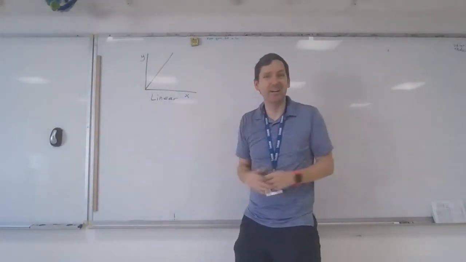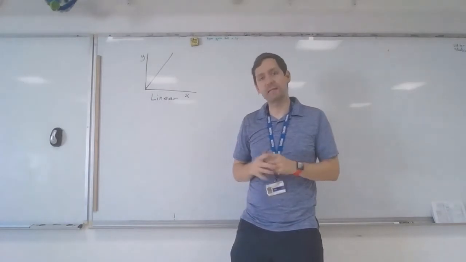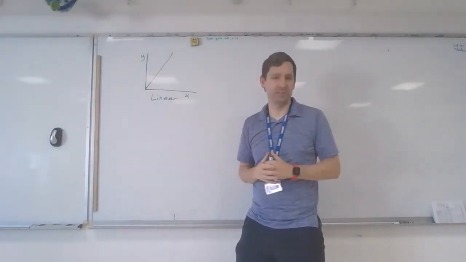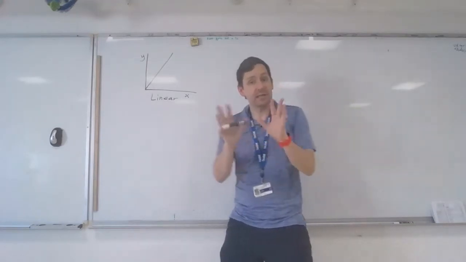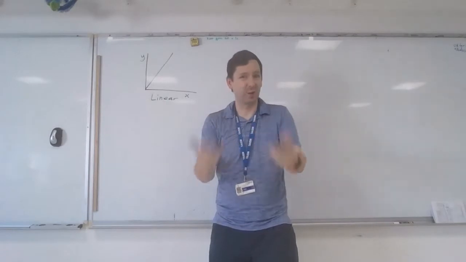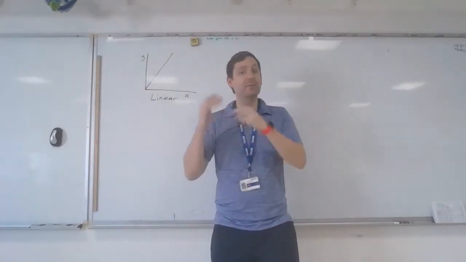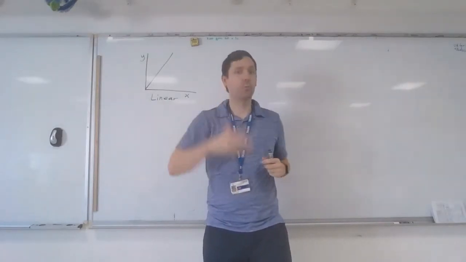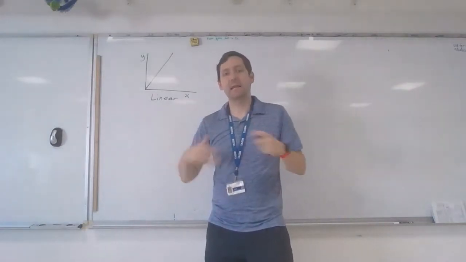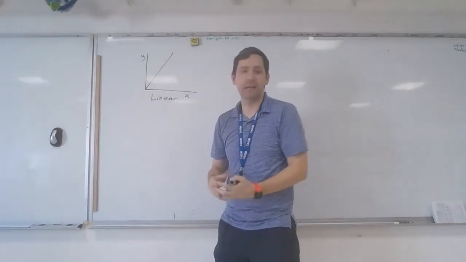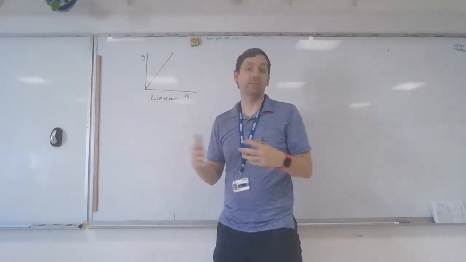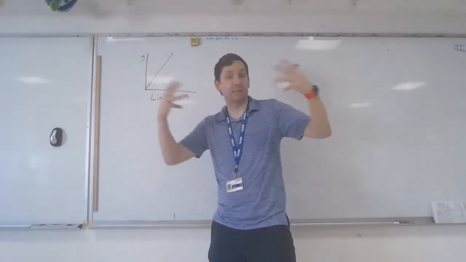It's already linear. The nice thing about a linear graph is it has a nice y-intercept, has a nice slope. Those things are usually representative of different things, and you've seen that before. When we had a position versus time graph, the slope was the velocity. When we had a velocity versus time graph, the slope was the acceleration. So you've seen already that the slope can mean something, and that's one of the reasons why it's nice for us to get a graph so that it's linear and has a nice constant slope.